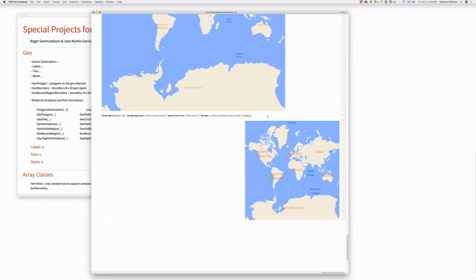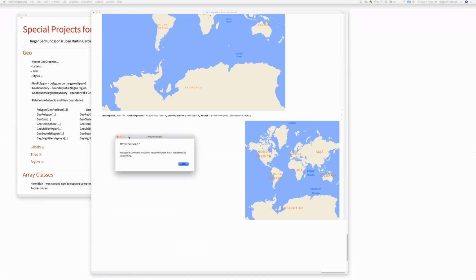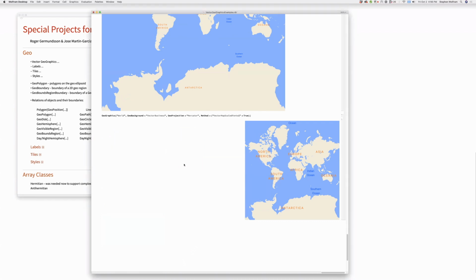And of course, Control Z doesn't work. Perhaps. And by Control Z, you mean Command Z. Command Z. And that bug should be reported, Ben. Did you see that? Yep, I got it. Okay.